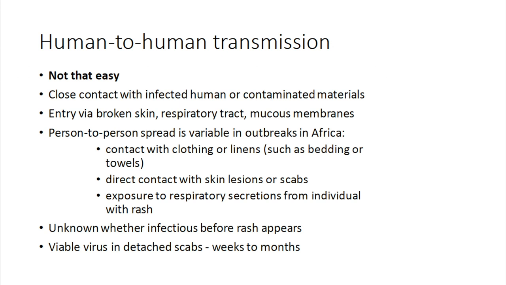In terms of human-to-human transmission, it's actually not that easy, which is unusual because we see a large amount of viral shedding. But we don't understand all of the factors that lead to transmission between humans. In the current 2022 outbreaks, we've seen relatively little transmission to household contacts of cases, though that's based on the development of symptomatic disease. We do know that if you have close contact with an infected human or their contaminated materials, you can become infected, and entry typically is through broken skin. You can also inhale the virus, and it gets in through cells in the respiratory tract and through contact with mucous membranes.